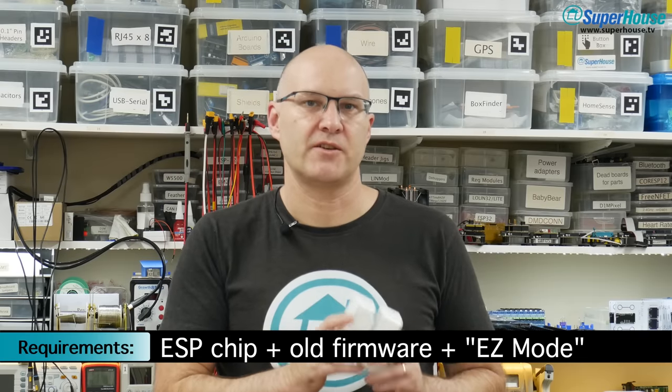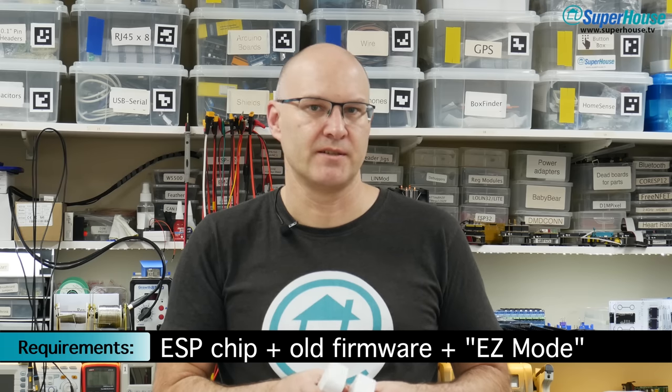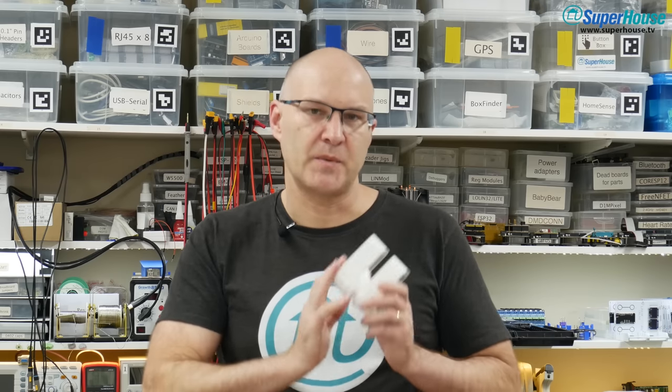But if any of those three things are not true, you probably can't use Tuya Convert — you'll have to use one of the methods I'm going to show in follow-up videos to this. But if you ever stop to think about why it is that Tuya tries to actively prevent you from updating the firmware — other systems like eWeLink, which is used on Sonoff and Shelly devices, have a programming header right on them, and some Sonoff models have a DIY header that allows you specifically to override the internal firmware. So those companies are obviously very hacker-friendly. But why is Tuya going out of its way to stop you doing conversions?